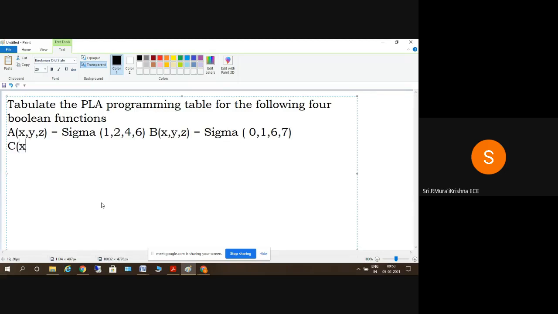C of x, y, z is equal to sigma of 2, 6, and D of x, y, z is equal to sigma of 1, 2, 3, 5, 7.